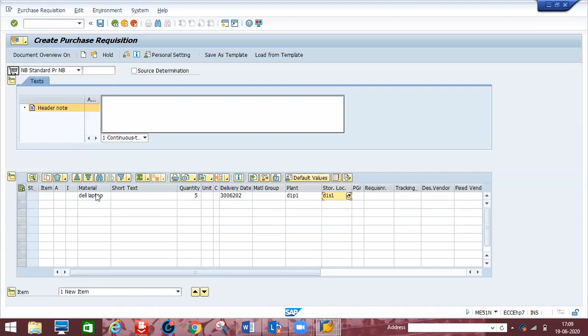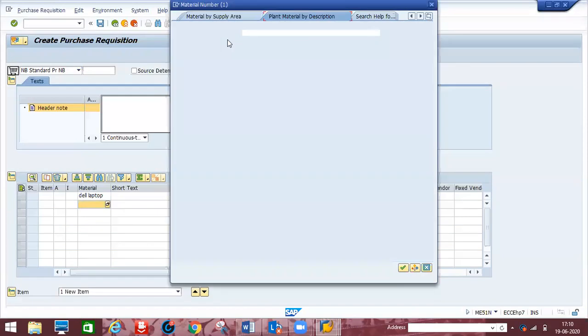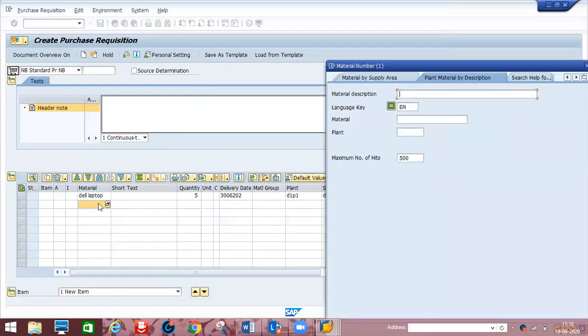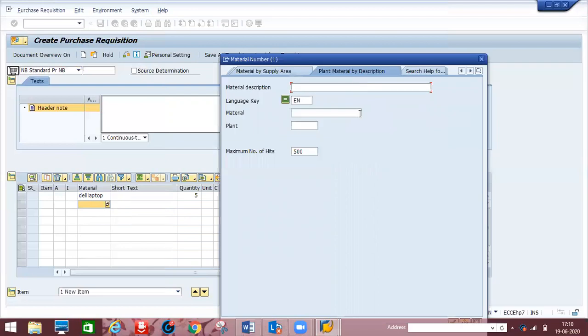After materials: quantity, delivery date, plant, storage location. Here status is there, item is there. Now I'm putting one item, so a second item I will put, for example. Whenever you plan to create purchase requisitions, if I click here, you will get one list where you can search what materials are under your plant.